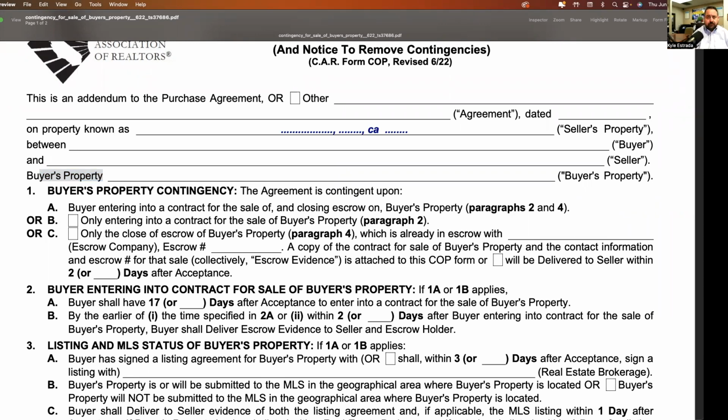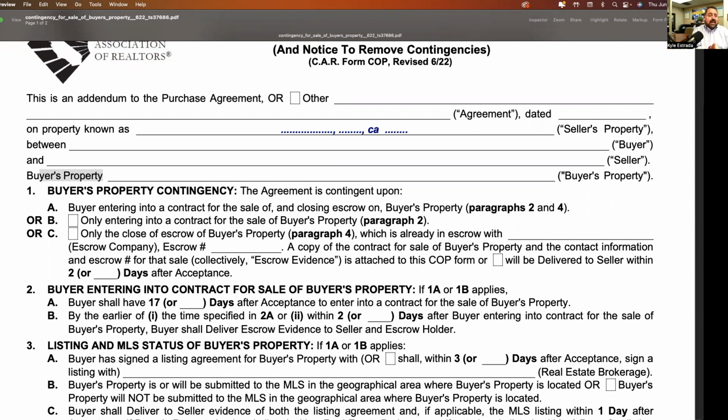It just doesn't. So as a listing agent, if you get an offer that looks like it's not written with them already in escrow, that's a red flag. The next one is, I am only contingent on entering into a contract. I don't care if we close, I just got to get into escrow. Well, nobody's going to do that, because you need to close to be able to get the money to purchase the up leg. So that's not very common.